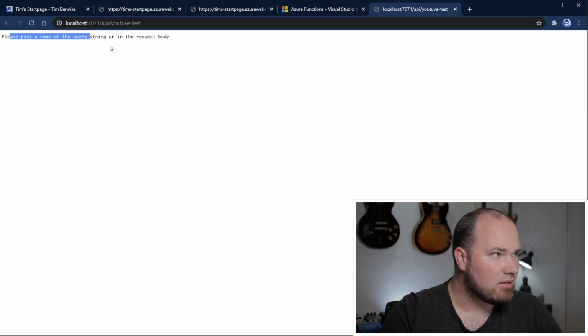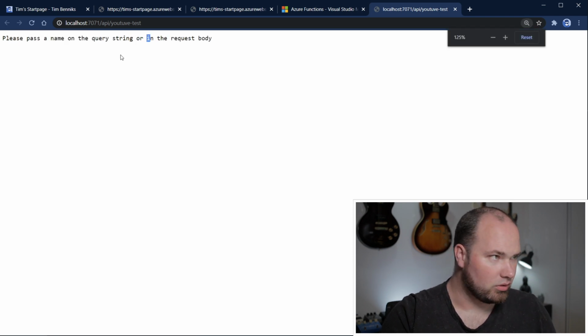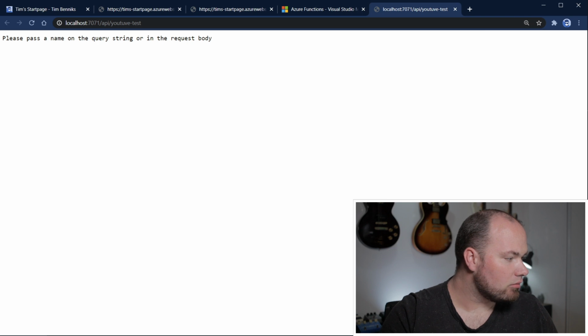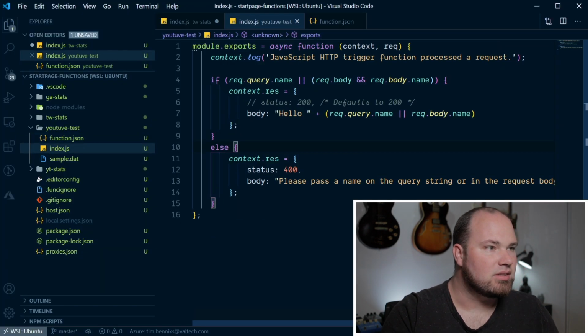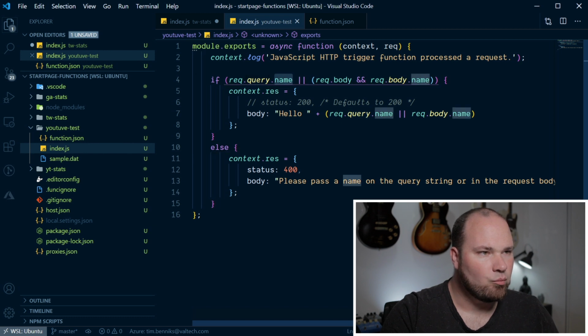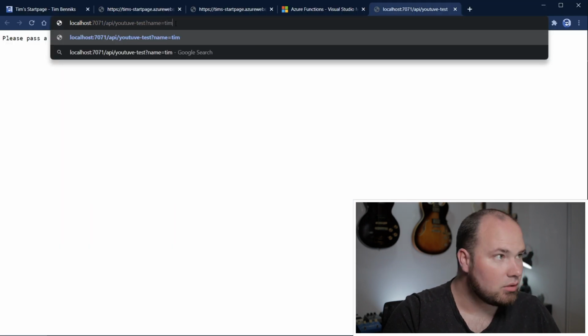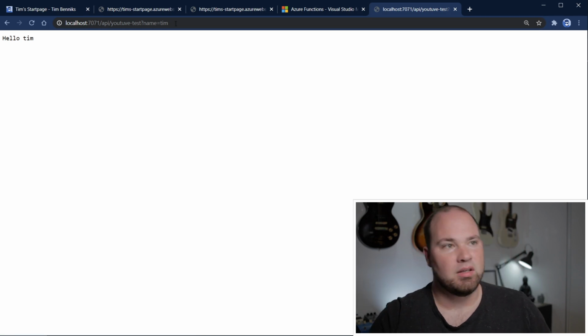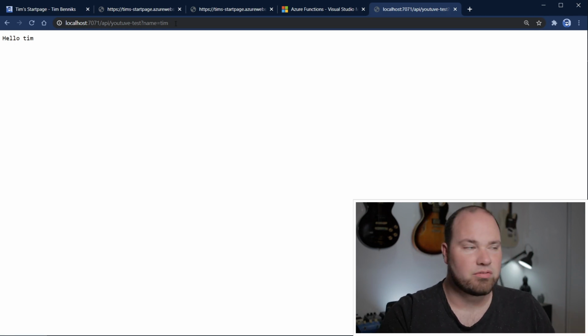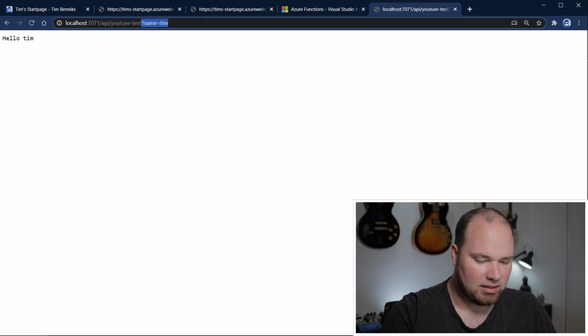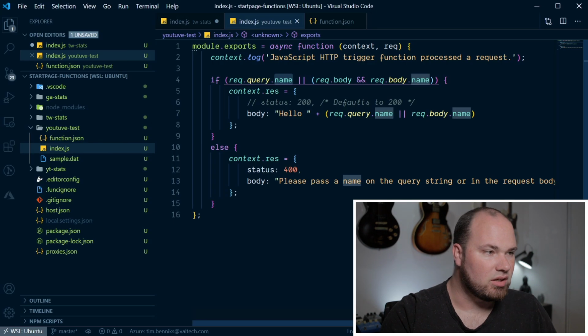It says please pass a name on the query string or in the request body. Let's zoom in. Well, if we look at that code, it basically wants the request query name. So it needs that name so it can actually return hello. So we can do name is Tim, and then it says hello Tim. This is a really simple Azure function clearly. And when you don't add that, it just gives you the error message, which is here.